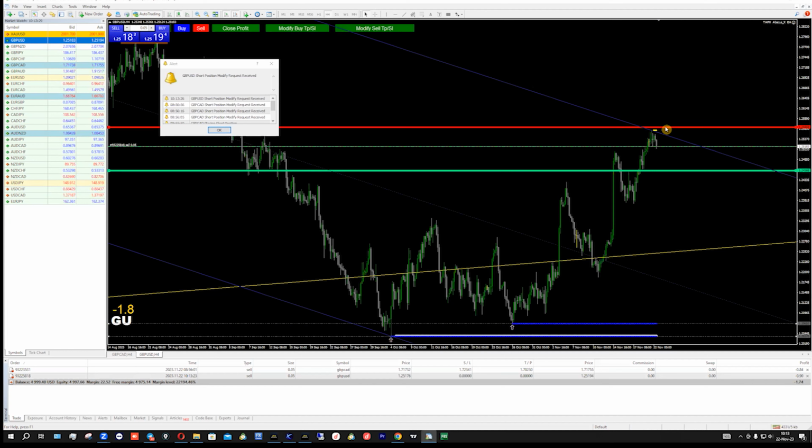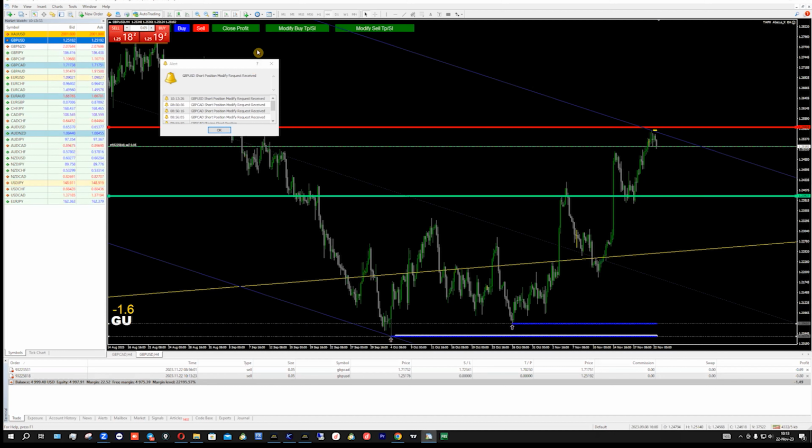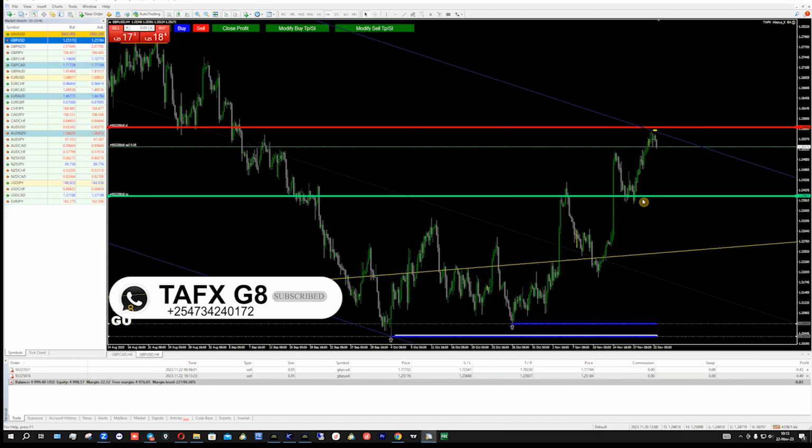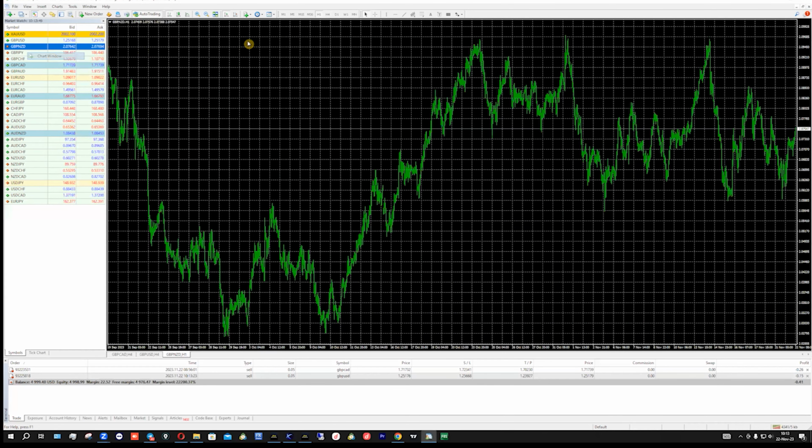Set our stop loss there. That's where we are supposed to set our stop loss. Our TP also should be here, right? Thank God I got the entry. Then you modify so that the TP can come here and the stop loss will be at this area. It's very simple to use this system. So our stop loss is already there. And here, let me check, because I'm in the live account, not demo account.